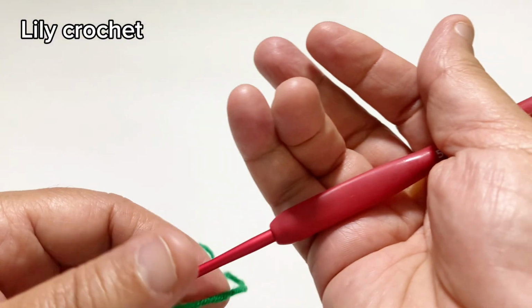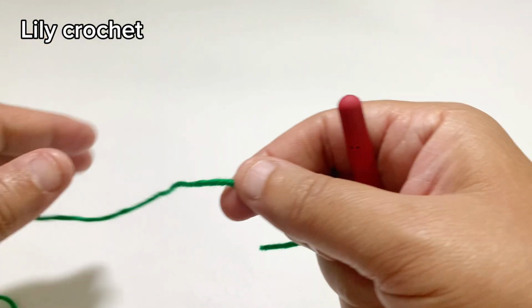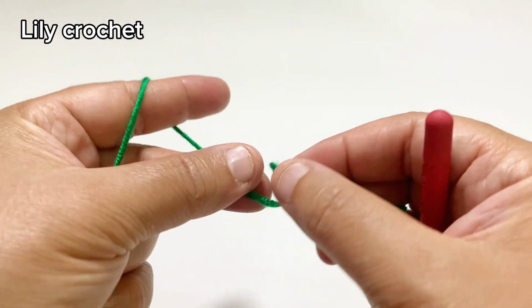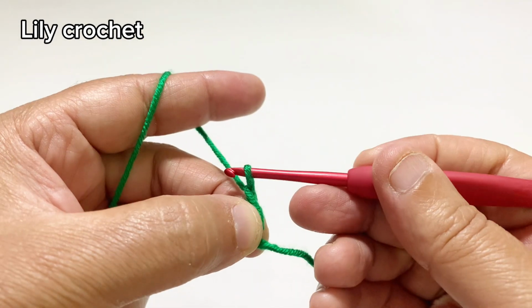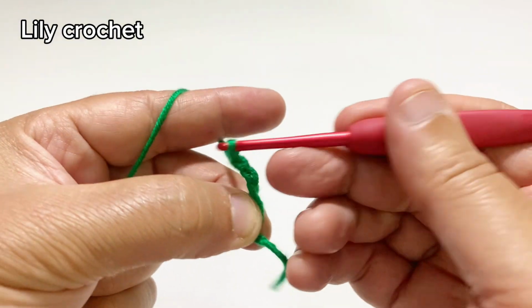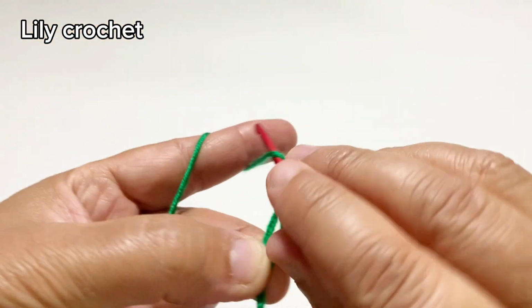We'll need a cotton yarn and 3mm hook. We'll do a magic circle. Then, we'll do 3 chains. And inside this circle, we'll do 12 double crochet stitch.